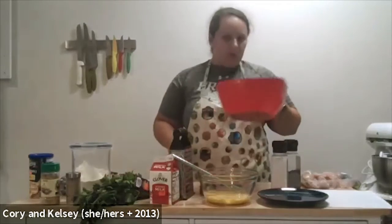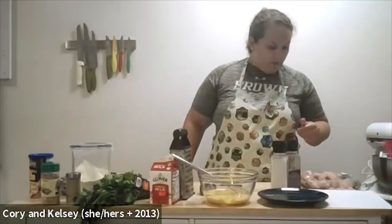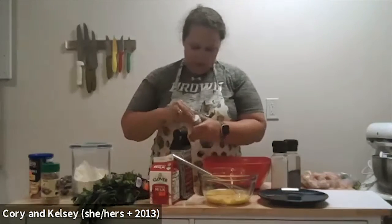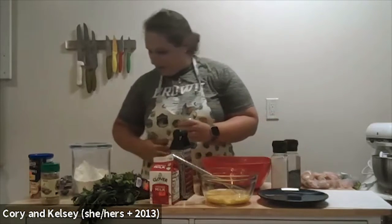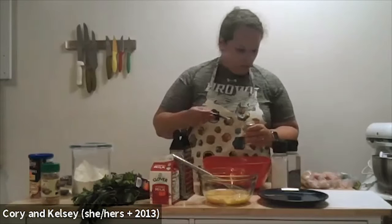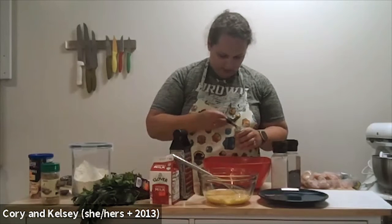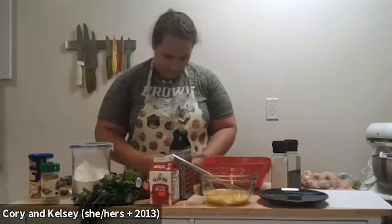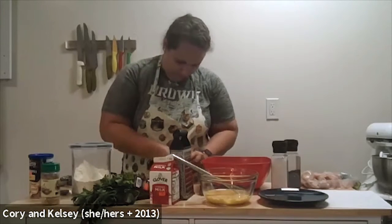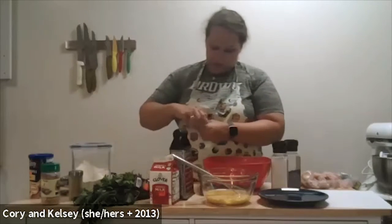All right, so we put about that much in for now. We might add some more. Next thing we're going to do is 5/8 teaspoon celery salt. Once again, very bizarre amounts. My celery salt, never been used. Exciting. I know. All right, I'm actually gonna go with the half teaspoon. All right. Then you're gonna do 5/8 teaspoon of oregano. Just do the same thing.